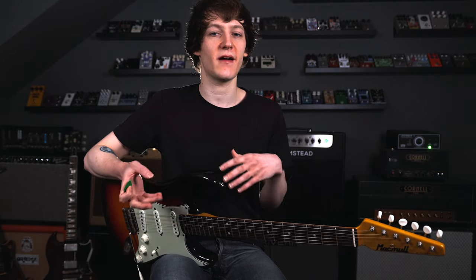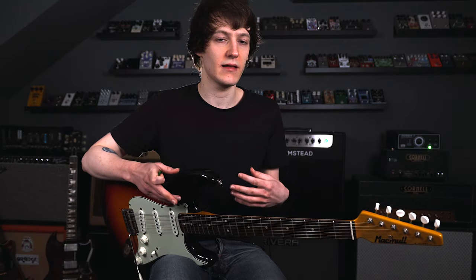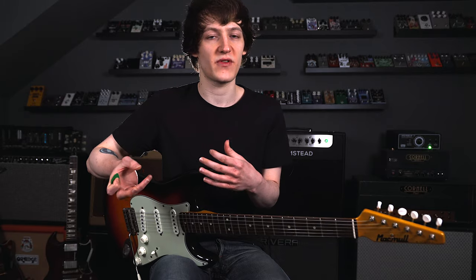Even if you were just using it like I did in this demo as a standalone stomp box, which is how I personally use it, it's really killer. But then if you want to go in and tweak things even more to get your own character for the spring reverb sounds, then you can do that with the neuro editor as well.